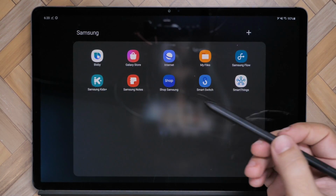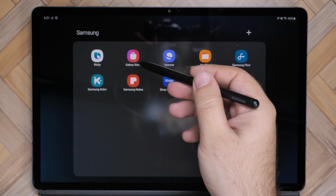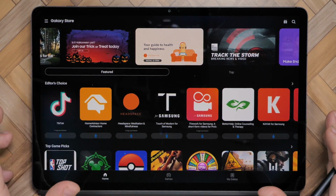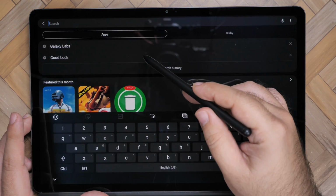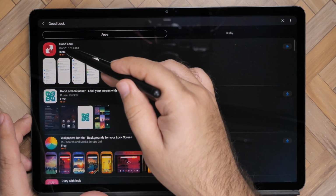First off, we're going to go to the Galaxy Store. Now, this isn't in every country for the first two apps that you need to download, but you can sideload it or something of that nature if you need to. To use this, you're going to need a Samsung account, which you'll want for a couple of the tips we're going to do. So go ahead and get a Samsung account, and once you do, you have this beautiful store. Now, there's two main apps you're going to download from this store, and that is Good Lock and Galaxy Labs. So Good Lock is this one right here.